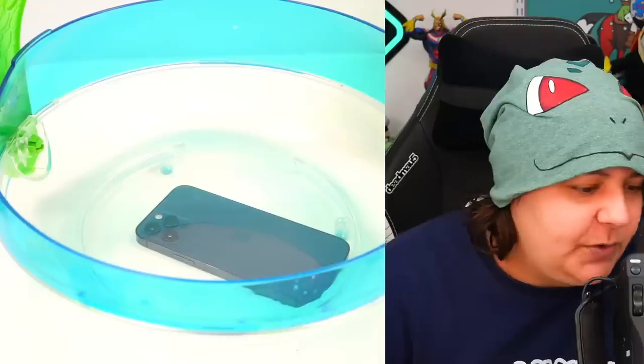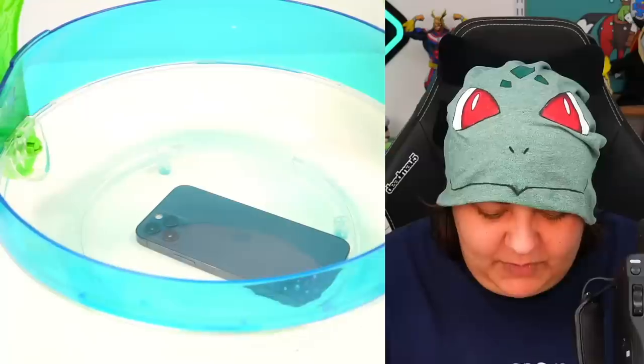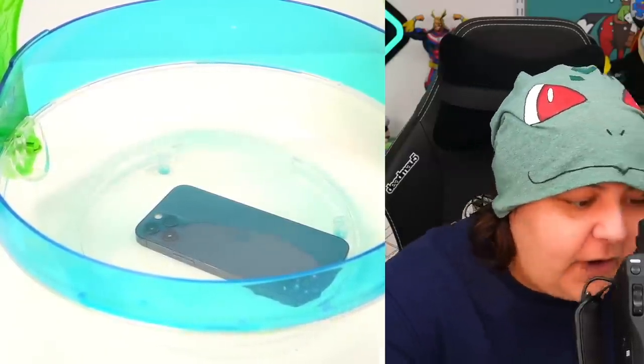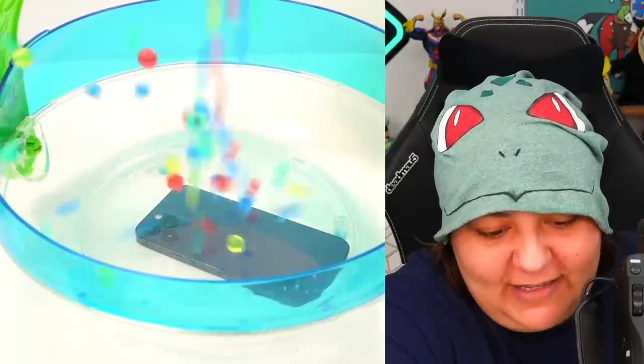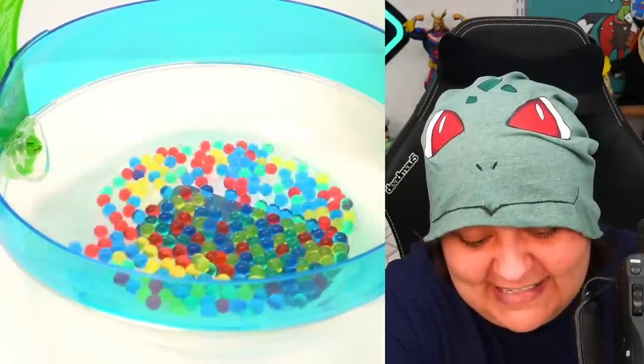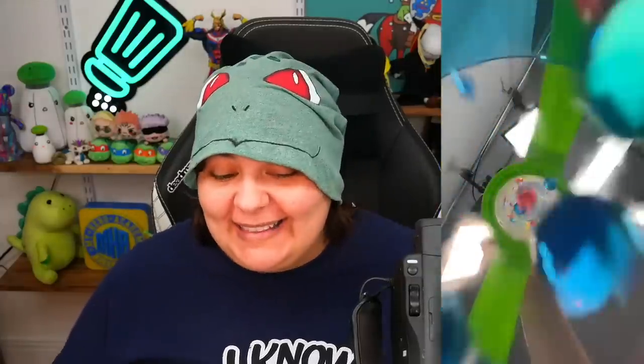So far, so good. Now I put some colored Orbeez in here. We're just gonna remove... Hang on. We're gonna remove this one, we're gonna put that one. And it should all just fall onto the camera. And you're gonna see, I'm gonna show you that perspective, don't worry about it. Oh my gosh! That was weird, it was too fast! And here's what that looks like, but I think I did it wrong.